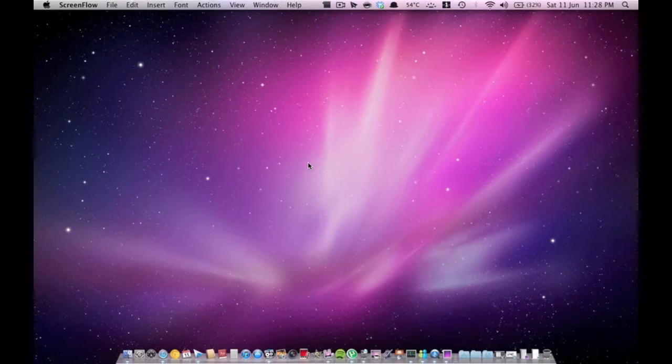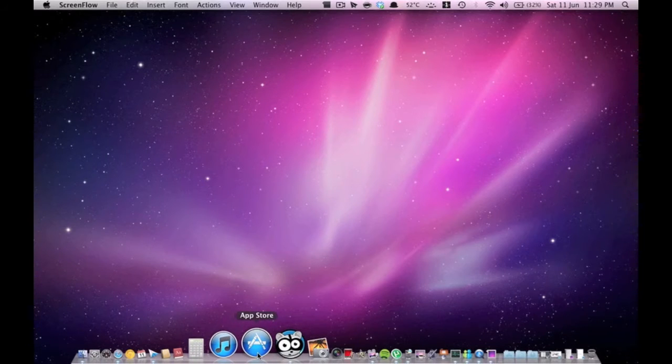Today we're just going to take a very quick look at Sparrow Mail for Mac. Now, my friend Tyler has done a full review of this on the Back to Apple website, so this isn't going to be in great depth. It's just a very quick look at what it looks like and the functions of it.